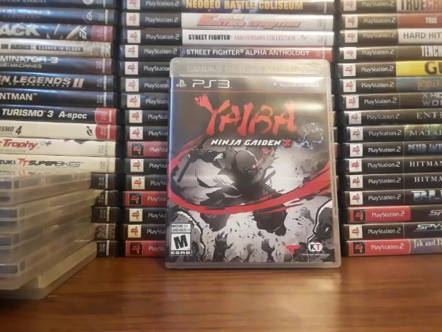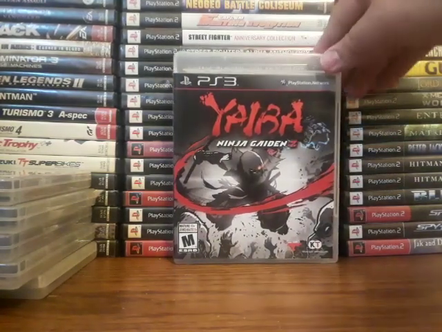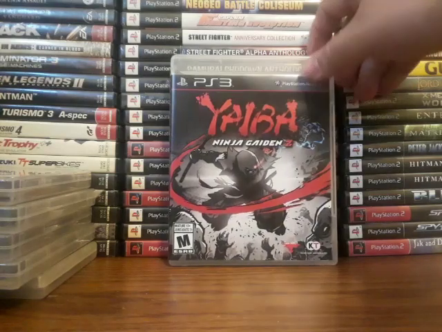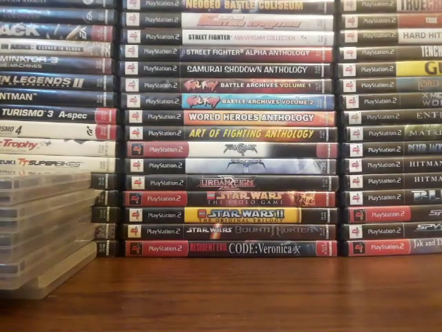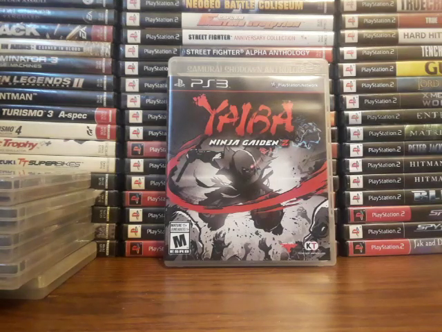Next is Yabba. I think that's how it's pronounced. Yabba Ninja Gaiden Z. This was the last Ninja Gaiden game to come out for the series actually. It came out in, when did it come out? It says 2011, 2014. Okay, it's 2014. But yeah.